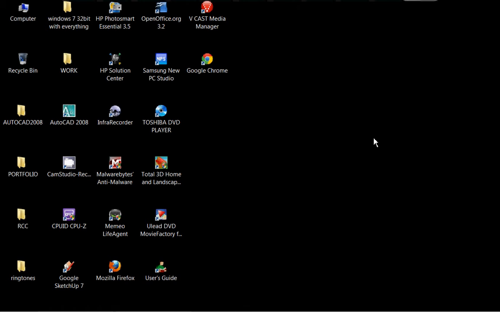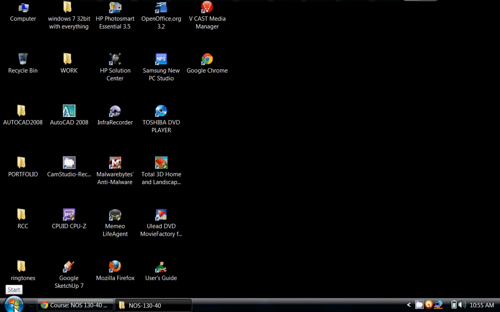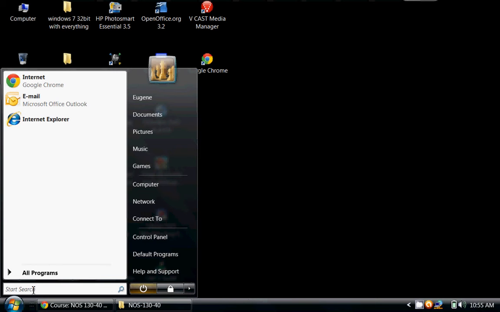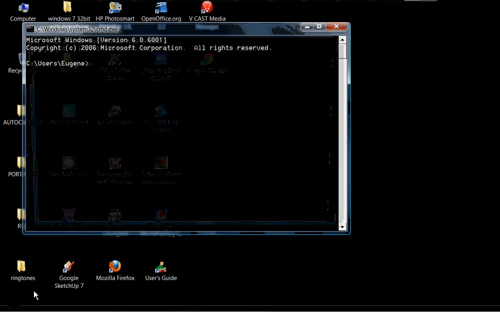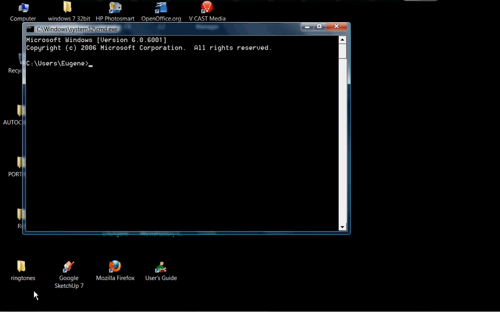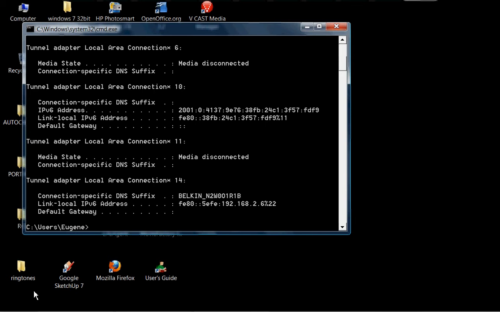On my laptop, the operating system that I have is Windows Vista. So you start by going to the Windows logo, Start button, whichever you want to call it. Select it. In your search option, type in CMD. The program comes up. Press enter. You have a dialog box that pops up, and that's your default directory. At the command line, you type in ipconfig, and it brings up the information for your IP configuration.